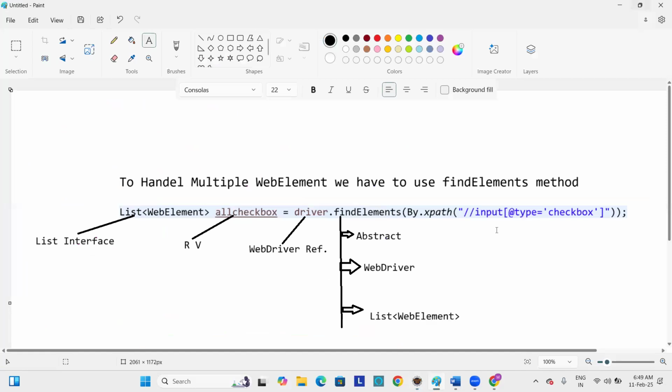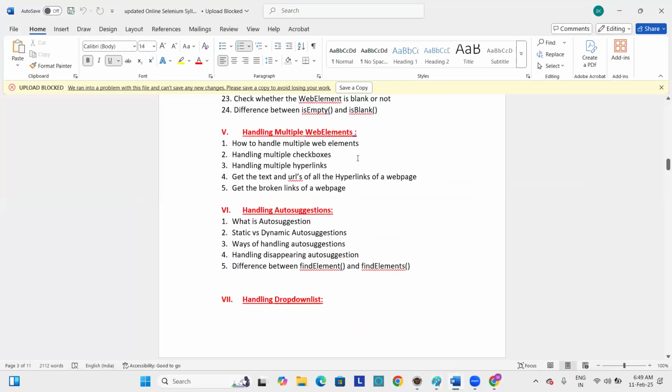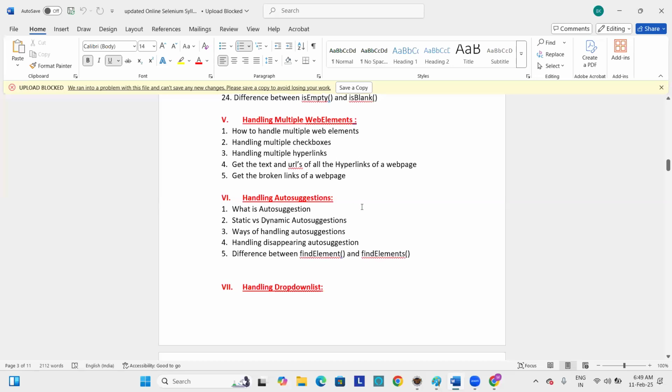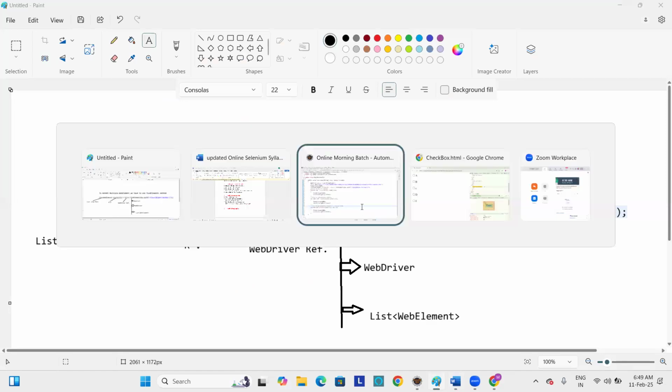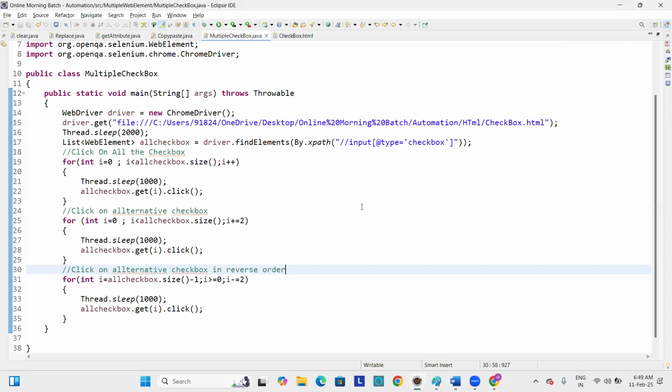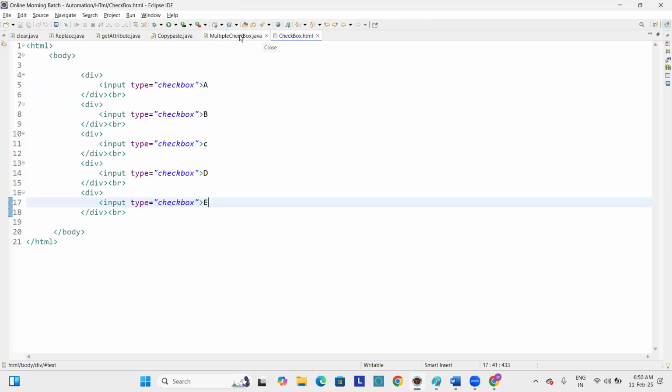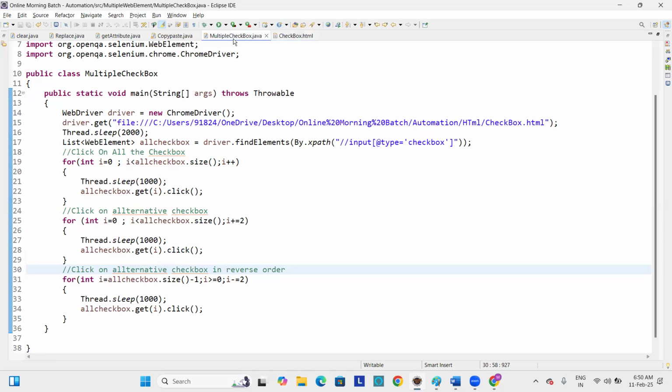Sir, can you minimize your screen such that we can see the entire program in a single screen? The entire program is in one screen only. Checkboxes A, B, C, D are also there, sir. That's a different screen of HTML code. This one is the HTML code which is written. This one is the program to write how to click on the element.